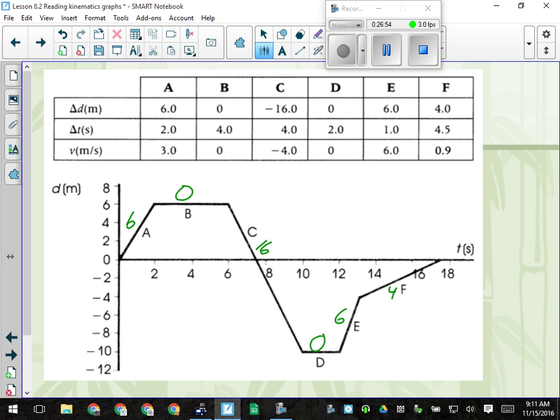Okay, so guys, that actually was on a unit exam like 5-6 years ago. I had that question on there, and those are the kinds of things I asked. Describe what was going on, and I picked a few of the sections at random. I asked which one was the object going faster, E or F. I asked for a total distance traveled. I asked for average speed. I asked for average velocity between two segments and things like that. Okay, exactly the kind of calculations we've just gone over. Right, so those would be the kinds of things you'll be asked to do on a test.